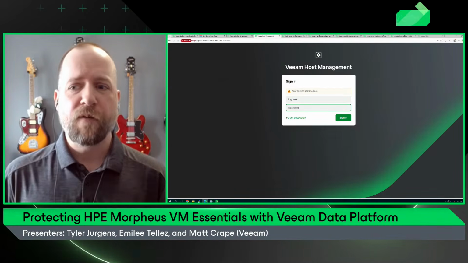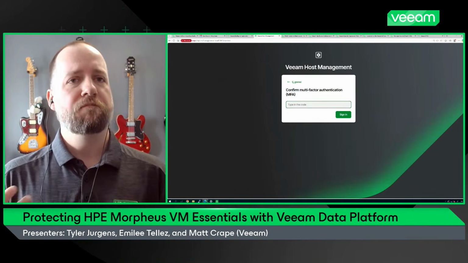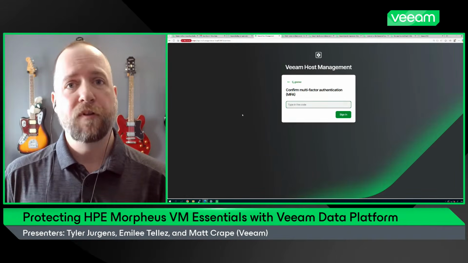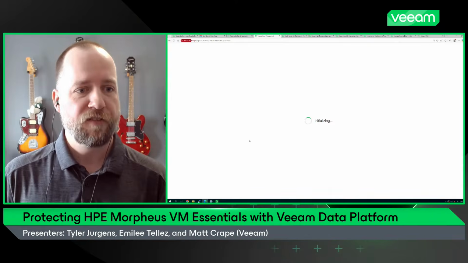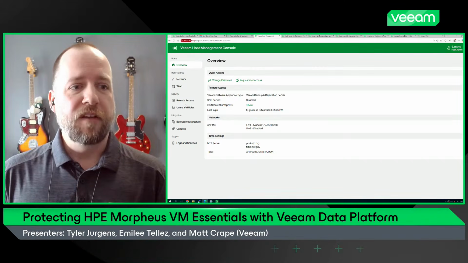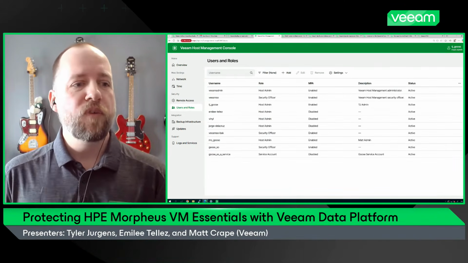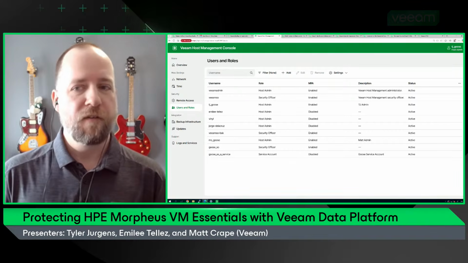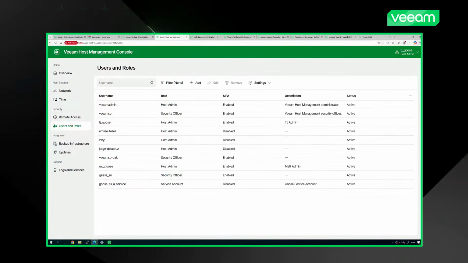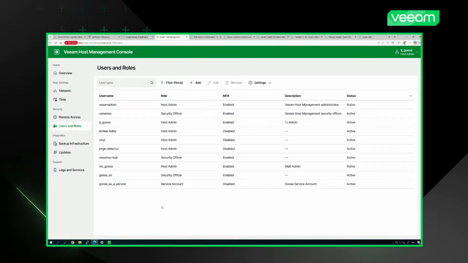So the first thing that we want to mention is the ability to leverage service accounts. What does that mean? Tyler, why don't you explain, when would somebody use a service account and what for? Absolutely. There are so many different ways of integrating with the Veeam data platform, but maybe you want to use a service account for some monitoring. You want to attach Veeam 1 to your environment, right? You want to get that monitoring analytics.